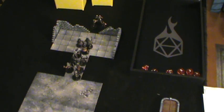Okay, so I'm going to set the DC at a 15 for him to leap through the doorway at that guy. Let's see if he successfully lands it. If not, he's just going to have a regular old attack. His jump isn't going to be as, how do we put this, courageous as he thinks it's going to be. So his dexterity is a 2. He's got a plus 2.